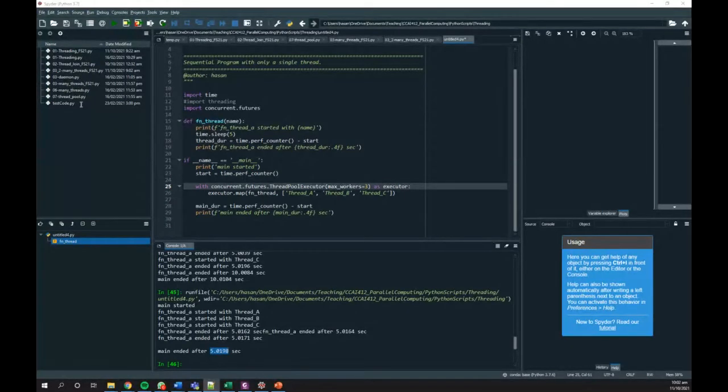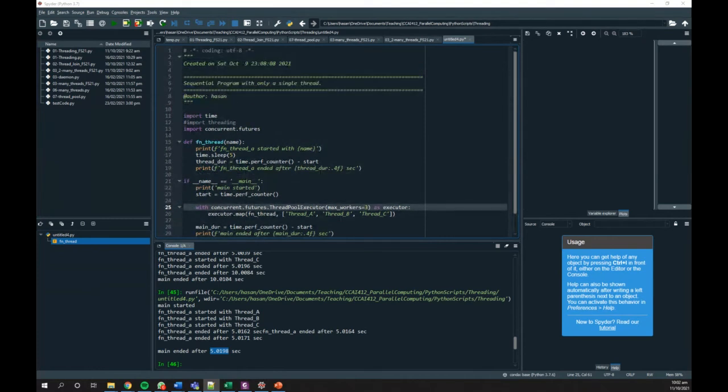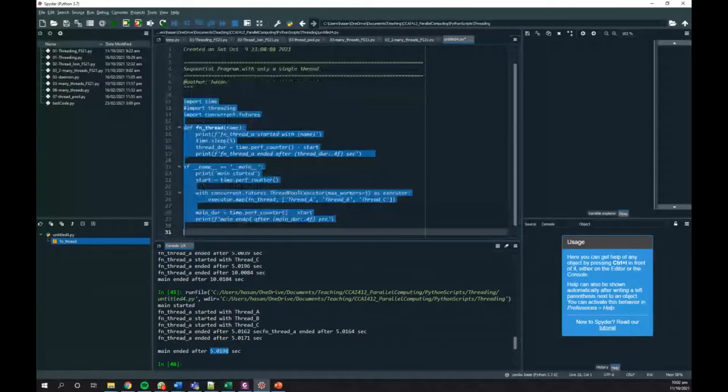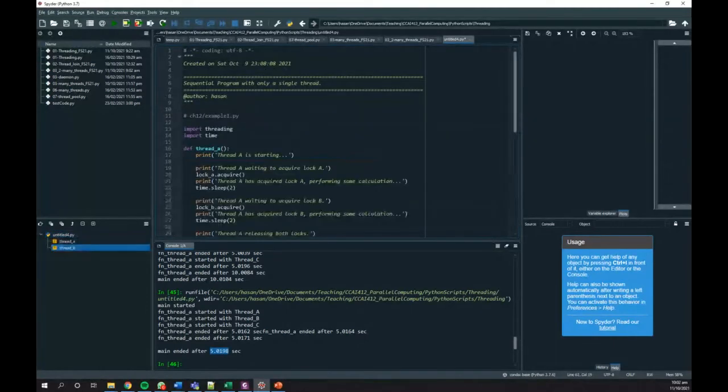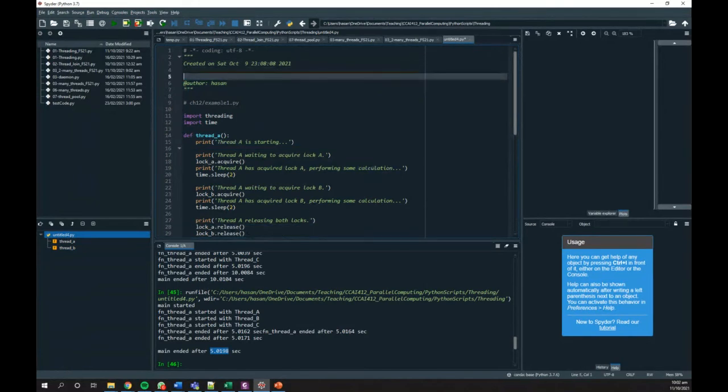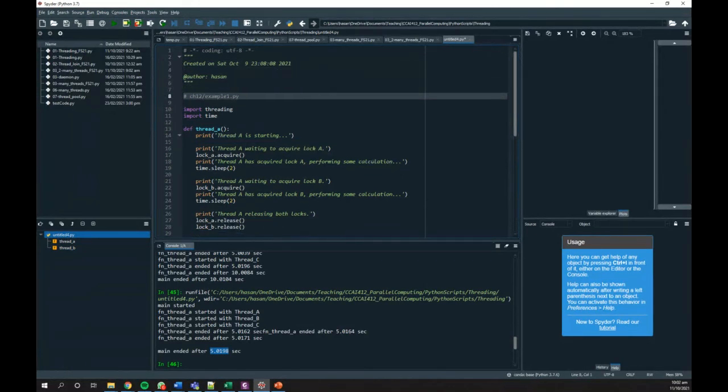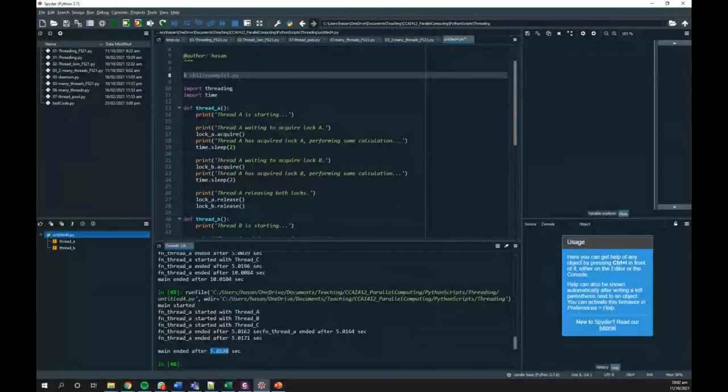Okay, so what I want to do next is just copy paste example 1 from chapter 12 of the book. I'm just going to copy paste that here. Right, so this is chapter 12, example 1. Let's quickly look at this example.